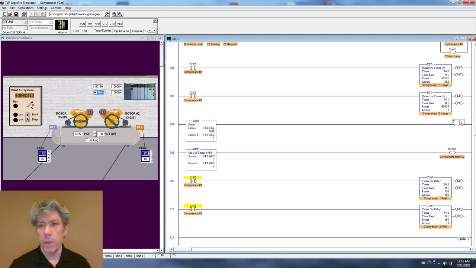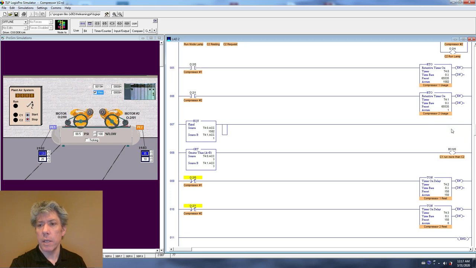So timer0.acc, that's great, that'll reset this timer. What about the accumulated value in this timer? Well, for that, I'll simply OR around it. Notice I don't like putting outputs on the same row. That's bad practice because it looks like there's a voltage drop that's lower across the two, but I'm not going to harp on that right now.